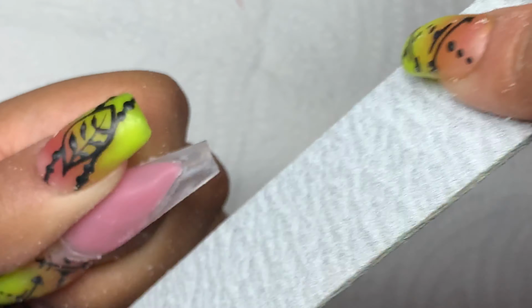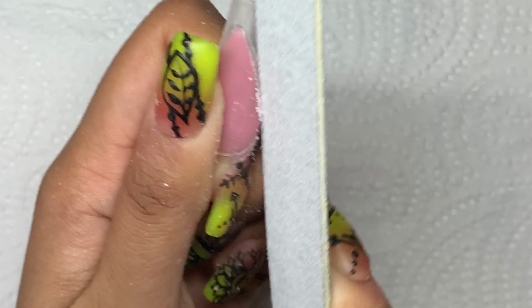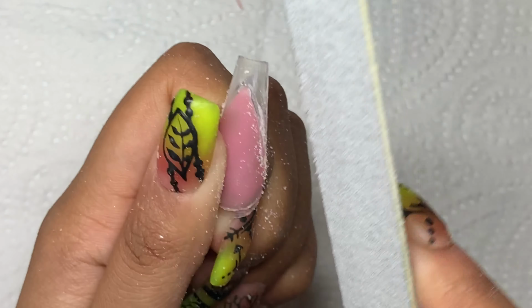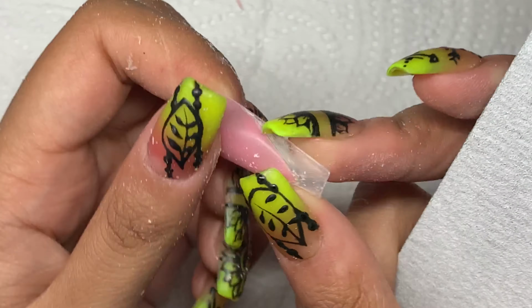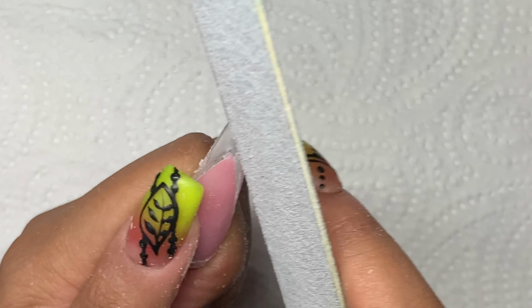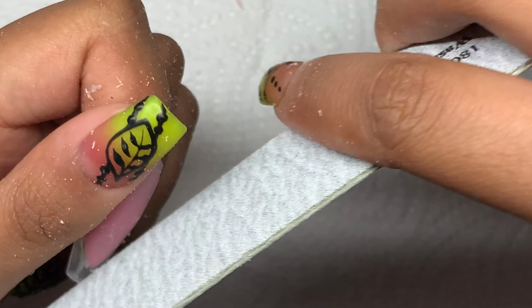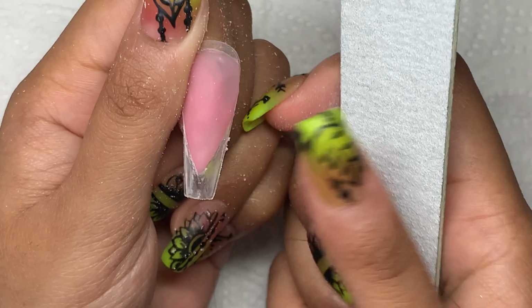I found that using a thin file for this as opposed to the thicker ones helped. Not that it makes much of a difference, you can use any file you have at home. Just make sure the grit is not too coarse because it will overfile that polygel because it is very soft to file, and then you will lose that product. So try to find yourself a finer grit one.